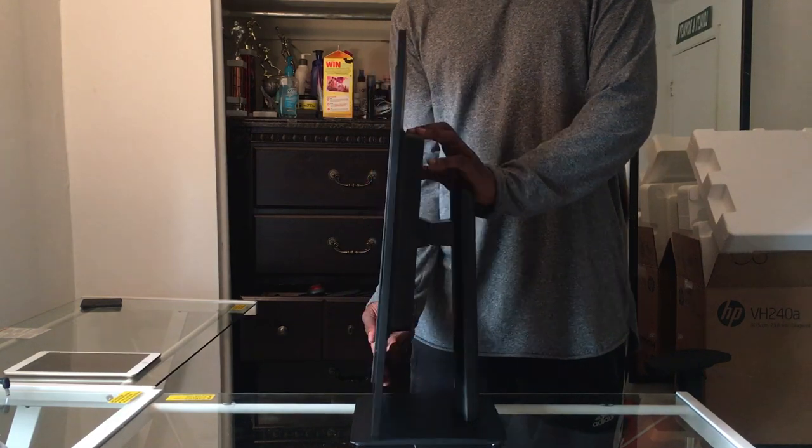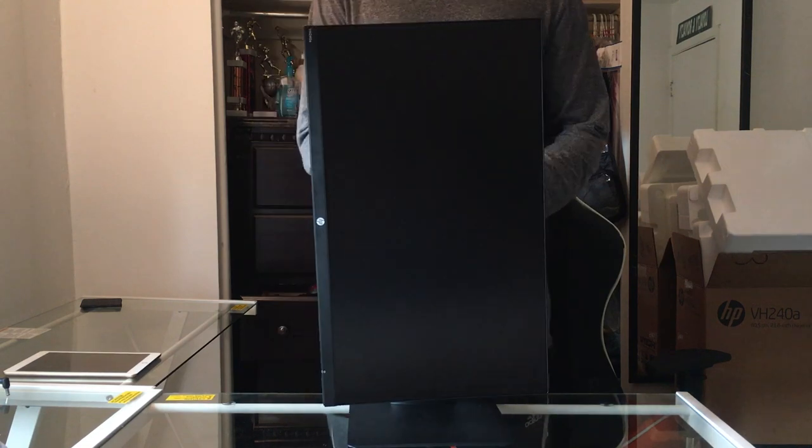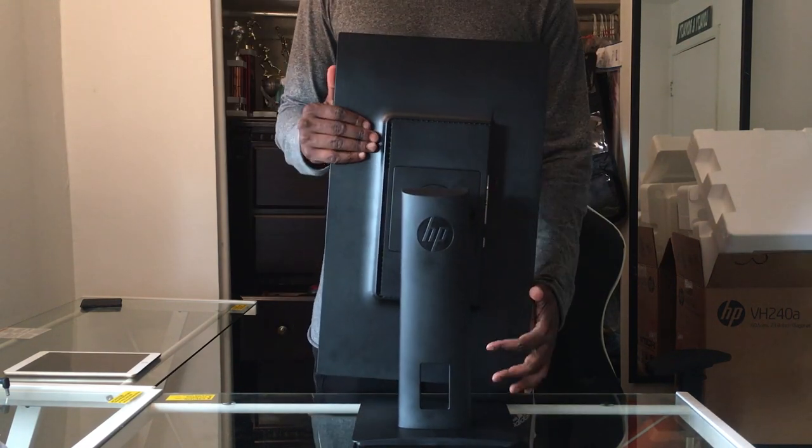Now, you can also mount this monitor. It has four screws on the back, so if you have an arm mount or some type of wall mount, you can easily do that.